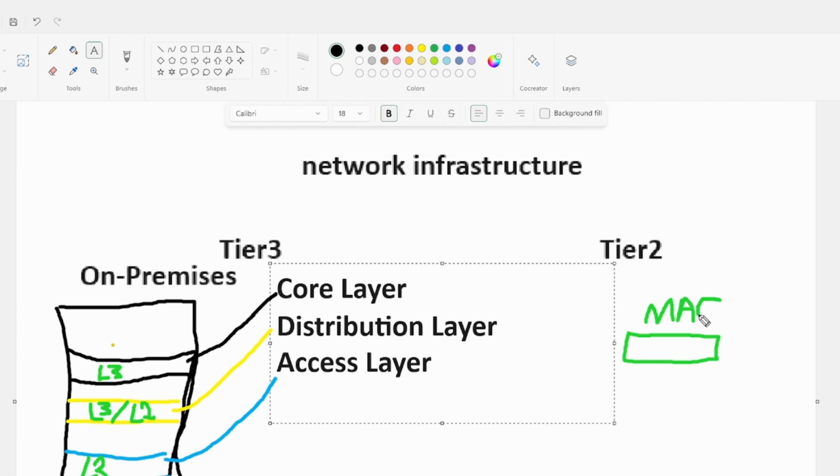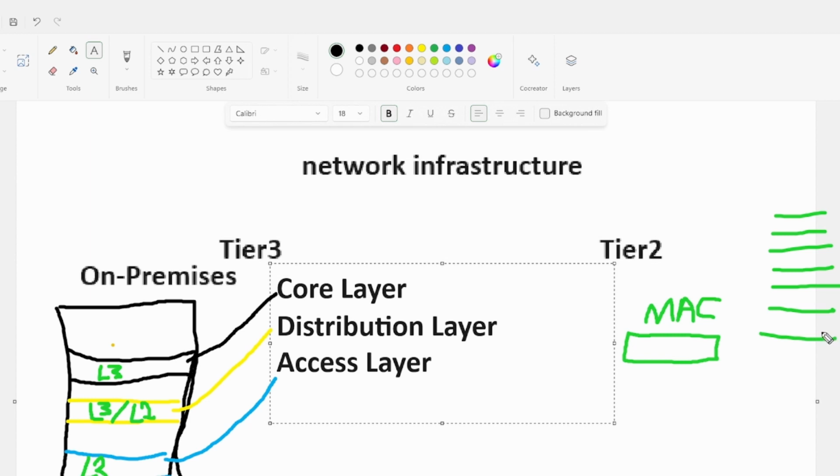If you remember the OSI model, we have 7 layers, and the last 3 are very important. We have the physical layer, the data link layer, and the network layer. I want to explain a little bit.